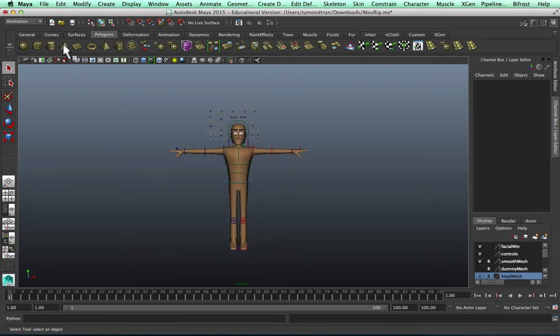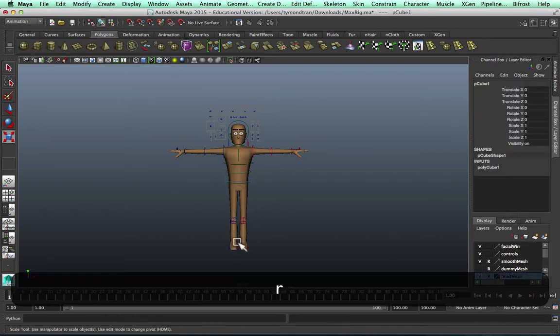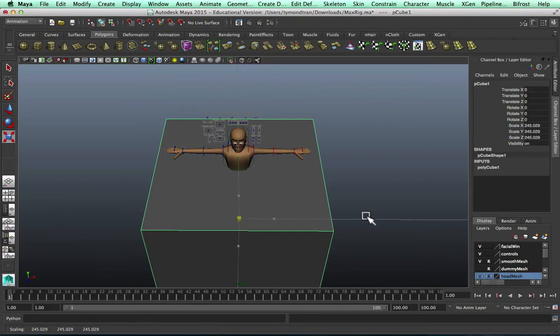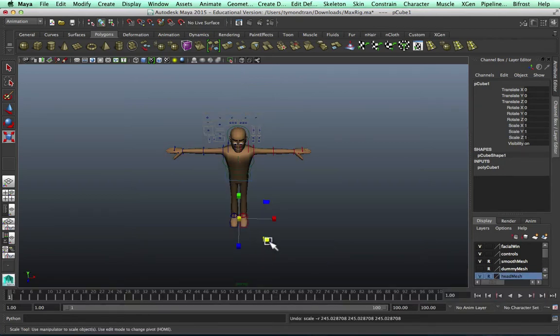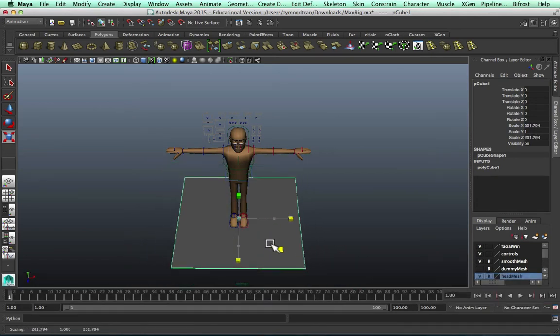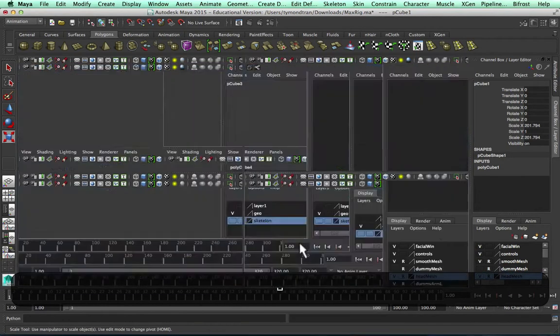Very first thing is that as we have this guy, let's go ahead and make him a ground for him to walk on. We don't want to pull it from the center because that'll go too high up. So if you just pull from this green square, that tells it to scale in every direction but the Y. So that's going to be good for us.